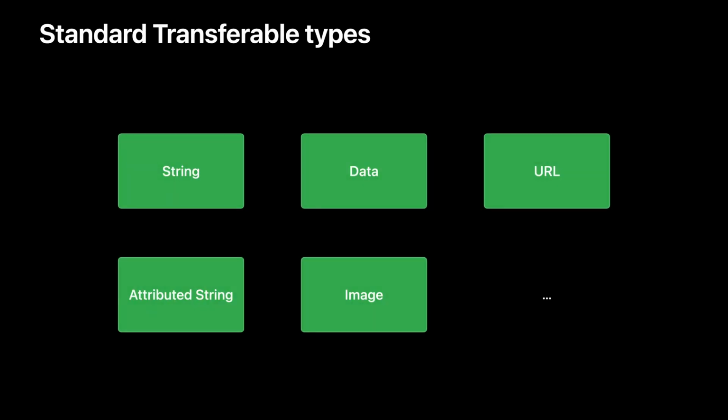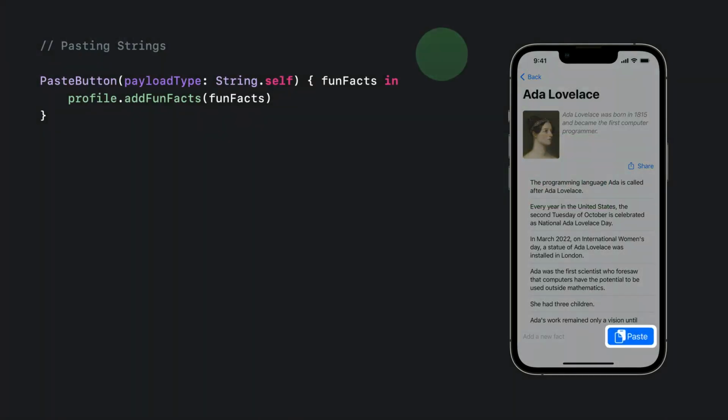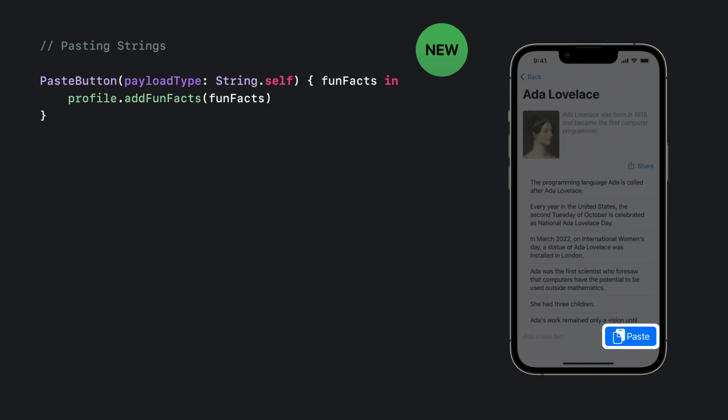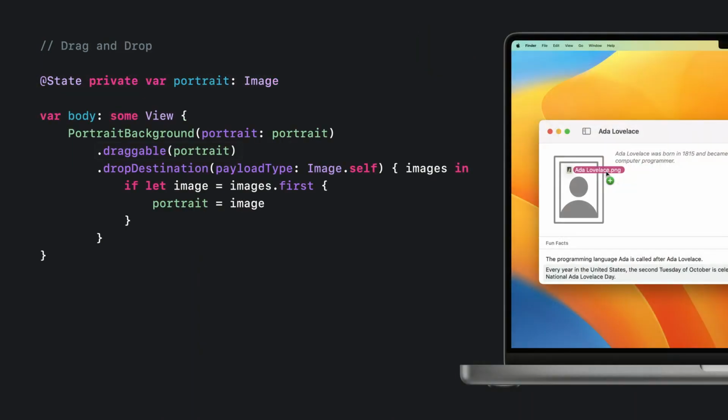Good news is that many standard types already conform to Transferable. For example, string, data, URL, attributed string, image. You need only a couple of lines of code to paste fun facts to a profile with the new SwiftUI Paste button interface.